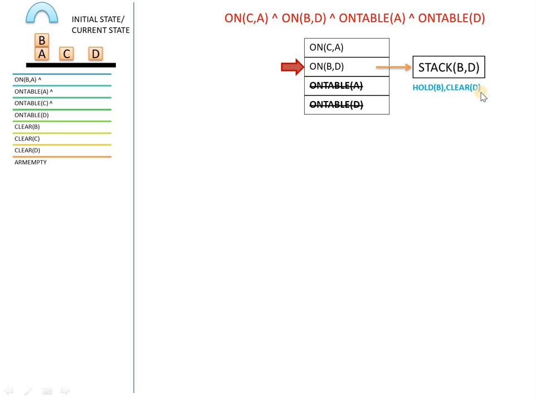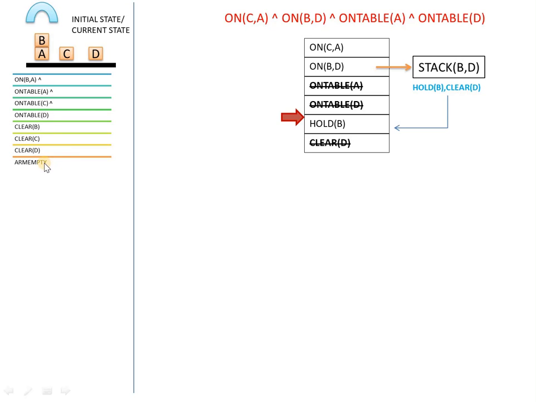And you have to write the preconditions for that action stack BD here. For stacking B on D, arm should be holding B and D should be clear. And you just enter those two preconditions to the stack, and the top will be pointing to the top value here. It is clear D. I am checking whether D is clear. Whether D is clear? Yes, D is clear. That's why I'm moving on to the next. The top is pointing to hold B. Whether the robot arm is holding B now? No, it's empty. Arm is empty.